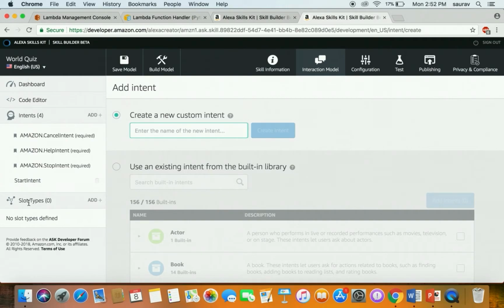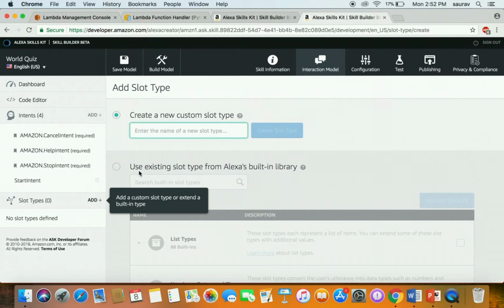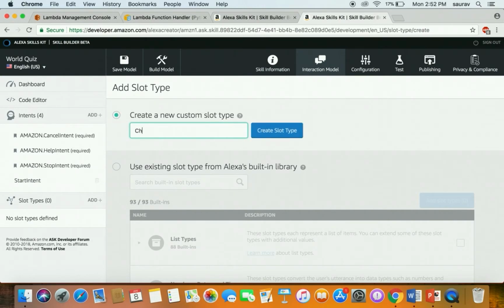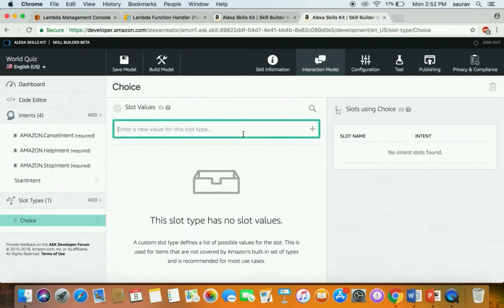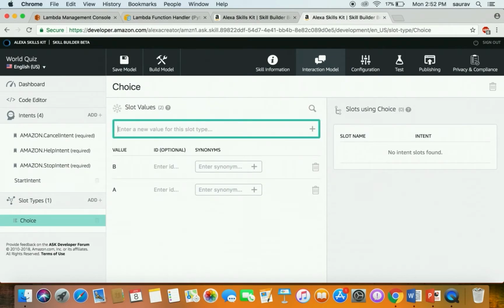So if I go down here to slot types and click on add, the name of the new slot type will be choice. Create a slot type. Now the slot values will be either A, B, or C. No D, no E, no F, no 1, no 2, no 3. Just A, B, and C. That's it.